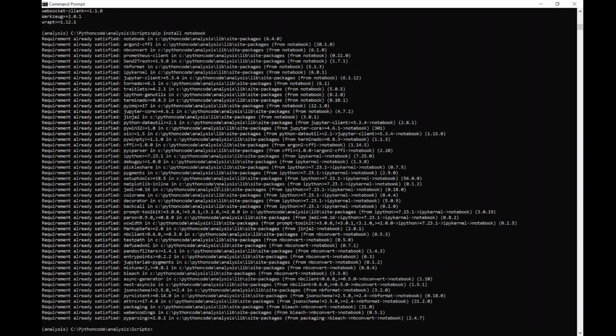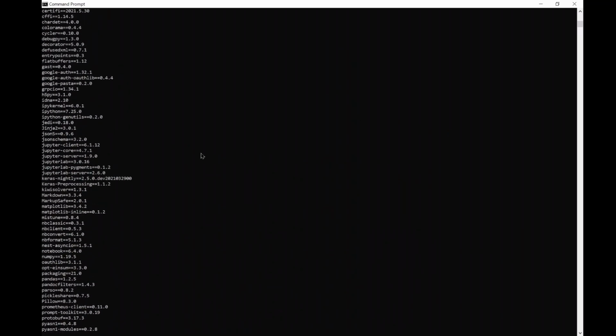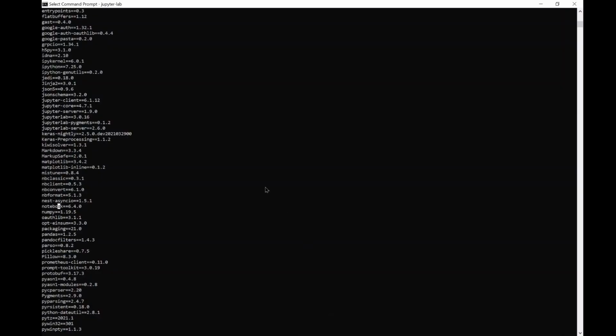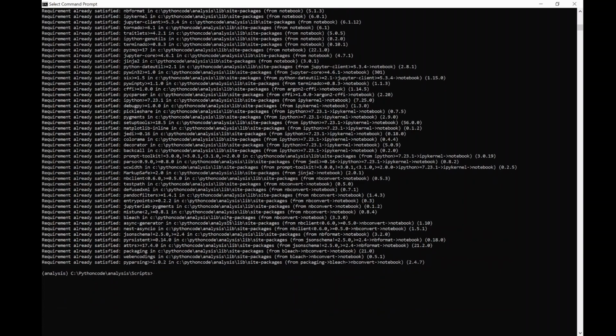So let's go back and confirm if it was installed as part of Jupyter Labs or not. As you can see, we already have Jupyter Notebook installed as part of the Jupyter Labs. When we ran the installation command, it already told that all the requirements were already satisfied.